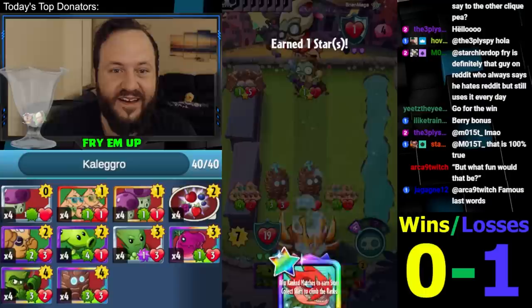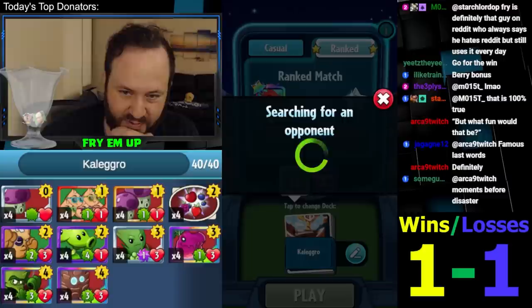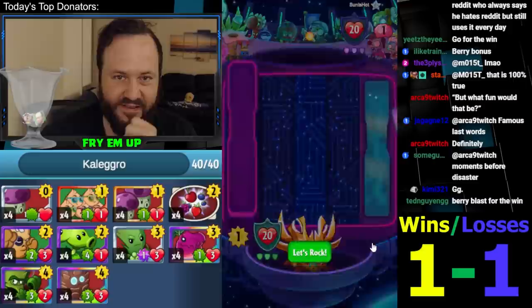What happened? He conceded? It looks like it was a Valk deck, and he just knew he was defeated there. So that's cool. Pretty good against Valk, I think. Brainstorm Valk. Man, I wish Valkyrie was viable with someone other than Brainstorm.